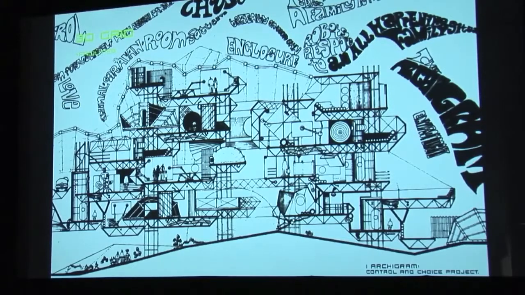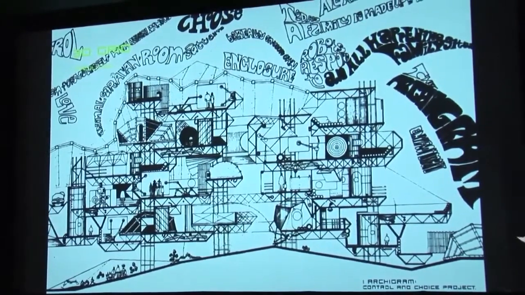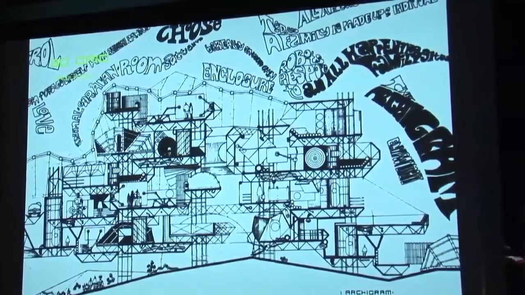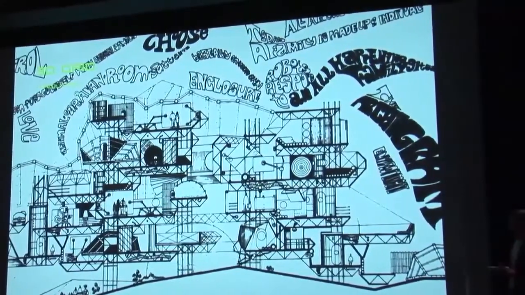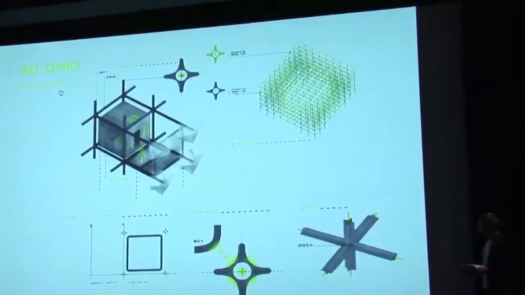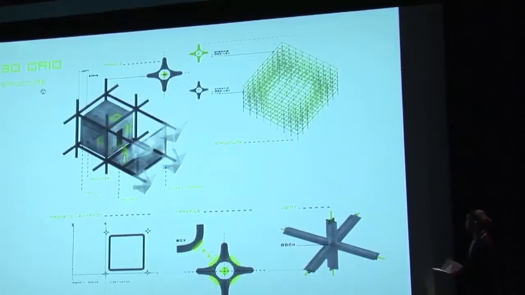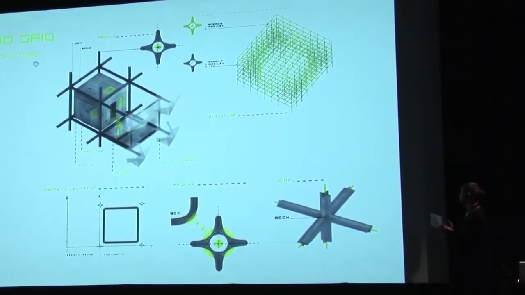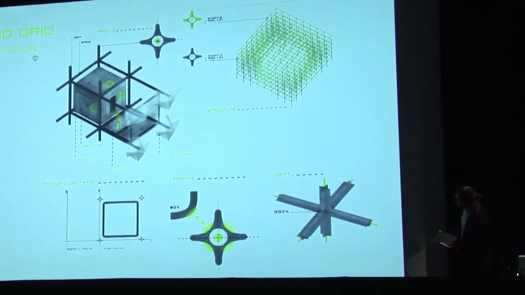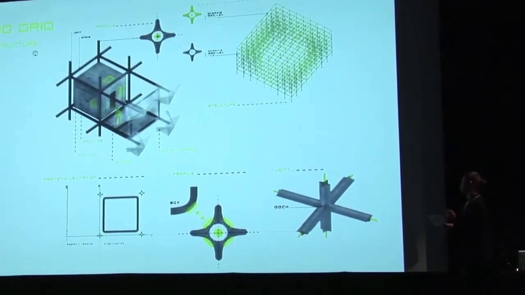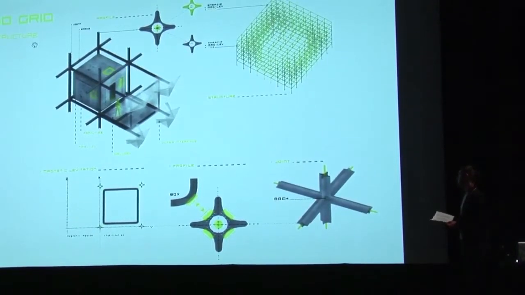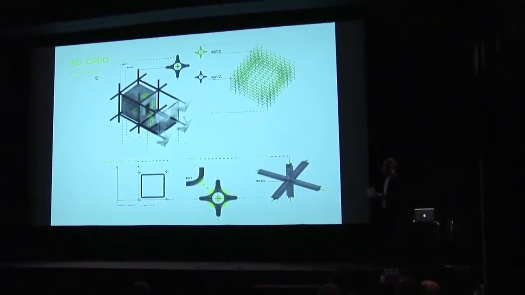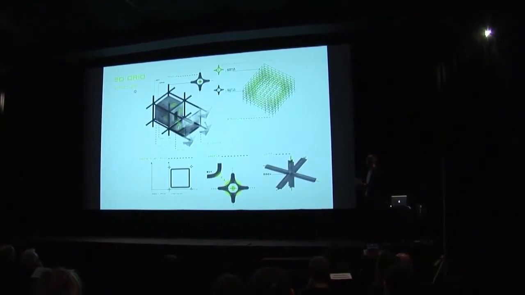And now we get to the 3D grid. This is not my picture. Of course, this is Archigram's Control and Choice project, which influenced me during all this project, and also during the design of the 3D grid and the facility unit that looks like this. It has a really simple cubic form, but the goal is that the units are floating in this grid on the magnetic levitation you see here, which is integrated in the units and the grid as well, and the grid becomes the same way as the cytoplasm. It has the lining of the energy and the data, and it connects all these units and supports them.